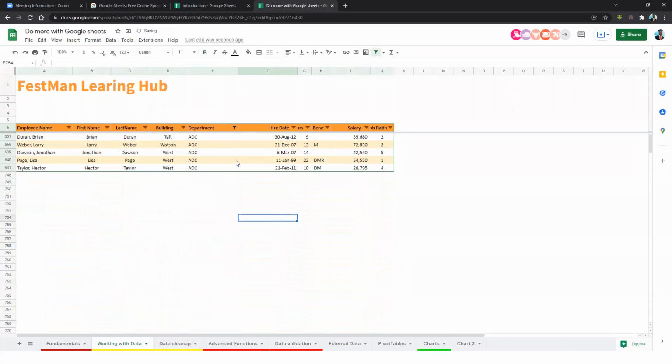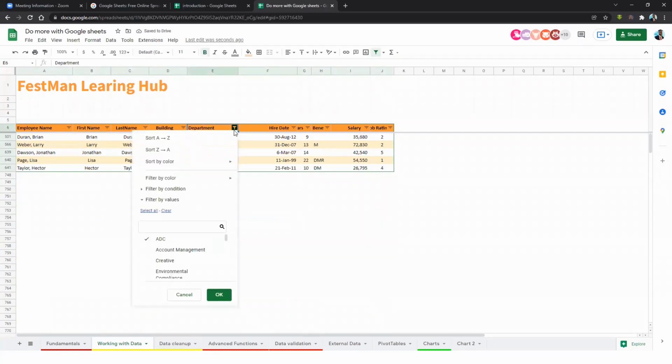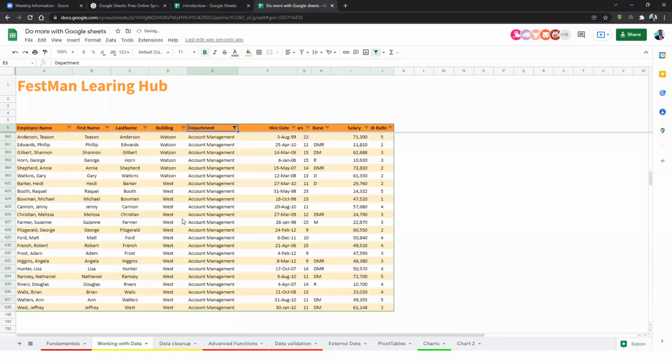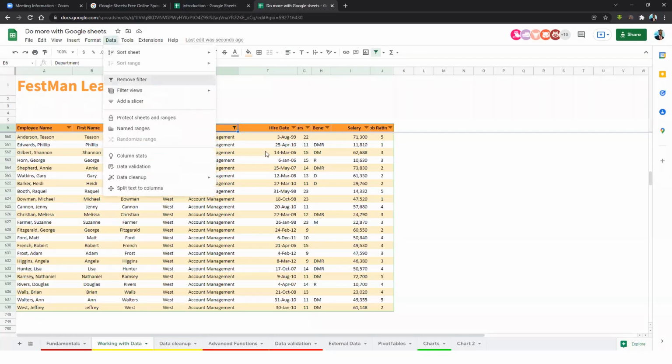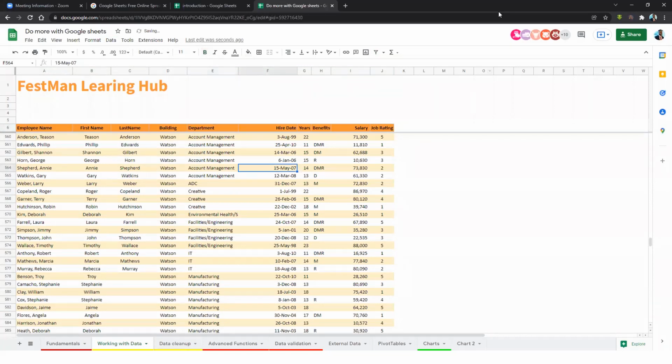Maybe later on, if I want to show a different department, I have to click here again and then select another department. Instead of going through that process, we can have a tool that will enable you to just click on a particular item and you'll be able to filter your data without going to the data tab and then applying a filter.